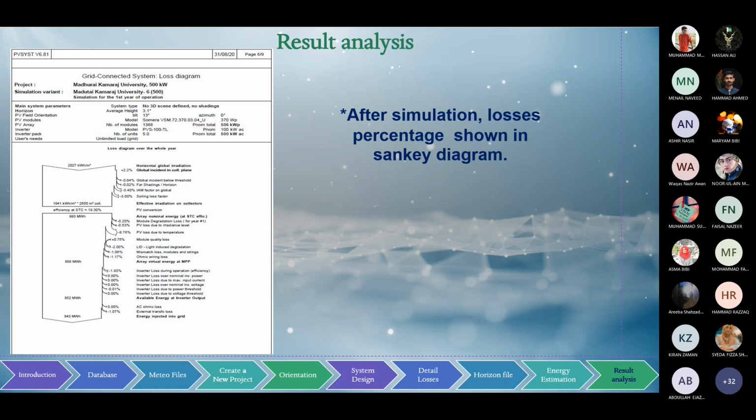For a ground mounted project, we have around 9 to 10% temperature losses. In a rooftop project, it goes up to 12 to 14%. So we came to know the percentage of all the losses. From the Sankey diagram, we know the final output in numbers. Normally, a 1 megawatt solar PV plant's energy generation per annum comes to around 12 to 14 lakh units for the South Asia region.